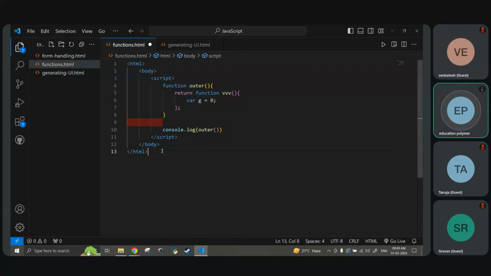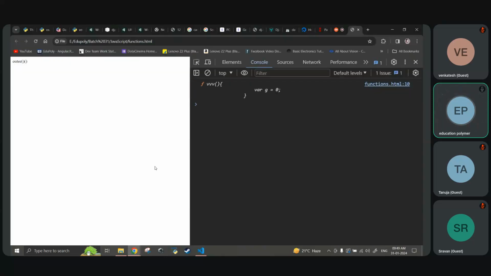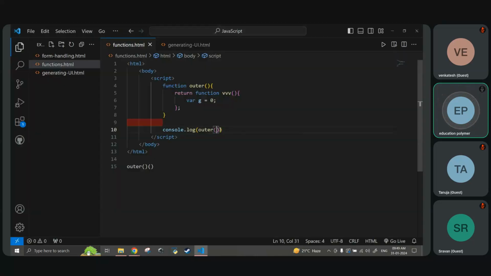If outer parentheses is already a function definition, to call it, what do I do? Again parentheses. That's it. When I print outer parentheses, I get a function definition. To call that, I need another set of parentheses here.